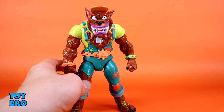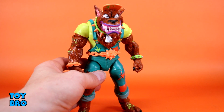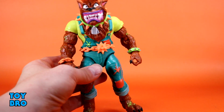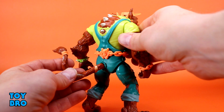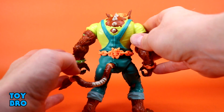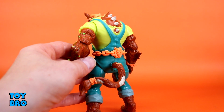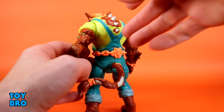The colors, again, the colors are 90s, just to the nth degree. They are so bright and vibrant. The sculpt is really well done. It looks gnarly and nasty and just gunky. The tail is all torn up. It's got band-aids on it and bandages. You've got his shirt ripped and the spikes coming out of his back, which I thought was always a cool aspect of this guy, these big spines coming out of his back, which was really cool.